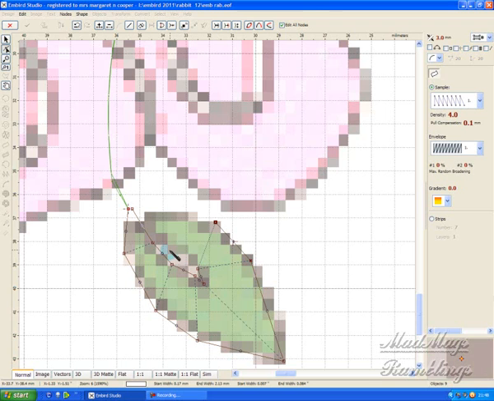Side 1. Side 2. Side 1. Side 2. And then put the last couple over this side. Okay. Curve my outside nodes to give me a nice shape for my leaf.